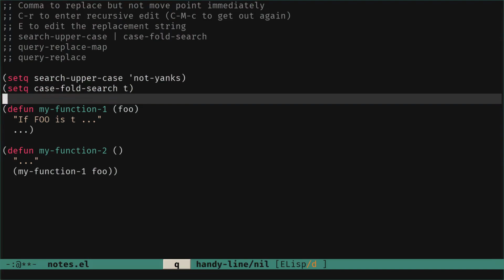We've seen a simple case of a replacement with space, n or return, q to end the replacement, and we are going to see a more advanced way of interacting when we are replacing the occurrences. So to do that, we do it again. We still go for foo and bar, and we press return. And you can see at the bottom that we can press the question mark to get the help. So we are going to press this.